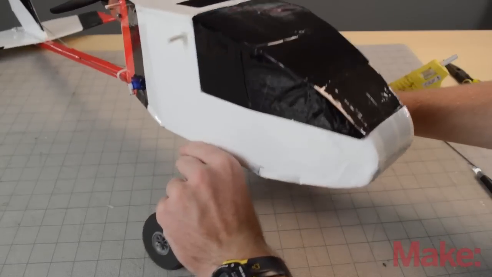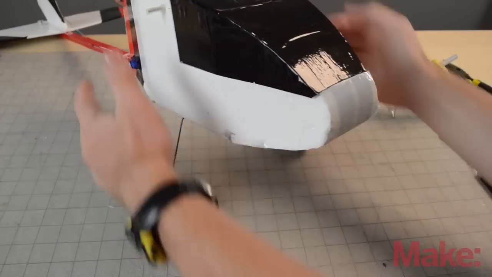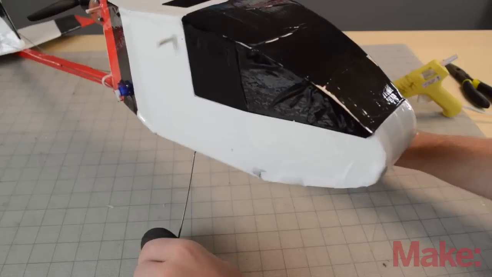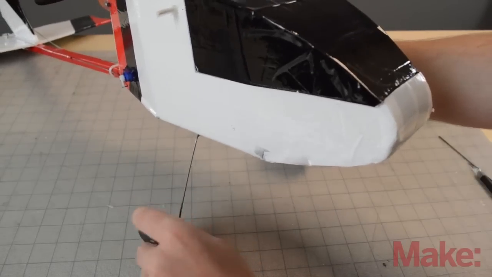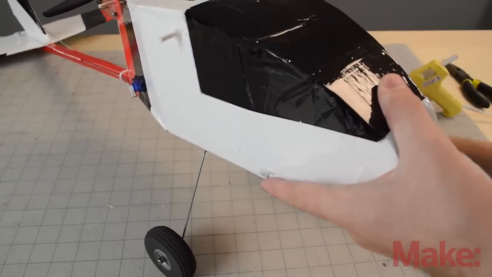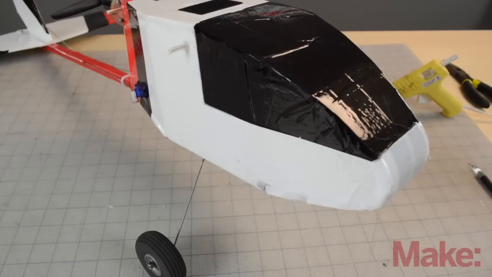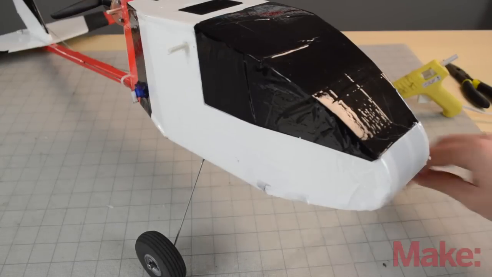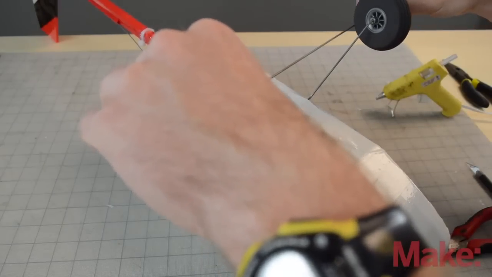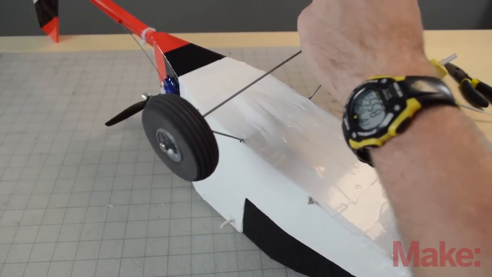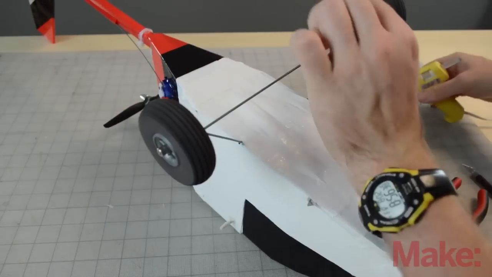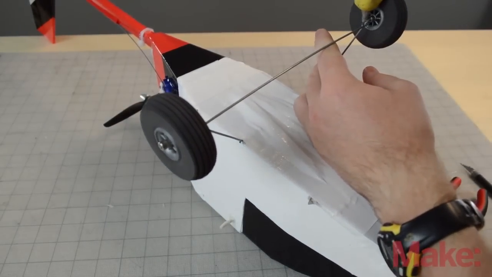Okay so now that we've attached the landing gear on the bottom of the plane we're going to move around the angles and get the proper angles for the landing gear. Just move these around bend them get them to what you need make sure the wheels sit flat and then they're not cockeyed. You want it to spread out a little bit. Okay and then the last thing that we're going to do is I'm going to run a cross brace across the bottom reinforcing it. Bend this one into a hook and then same thing on the other side. And then I'm going to just put a little dab of hot glue on either of these joints.